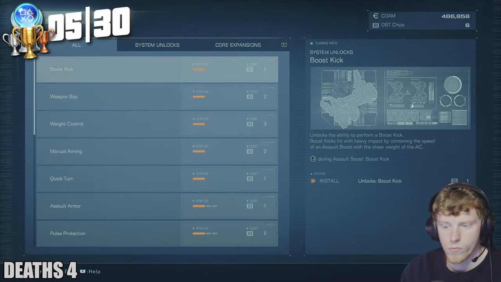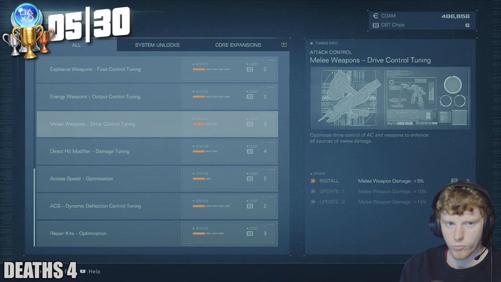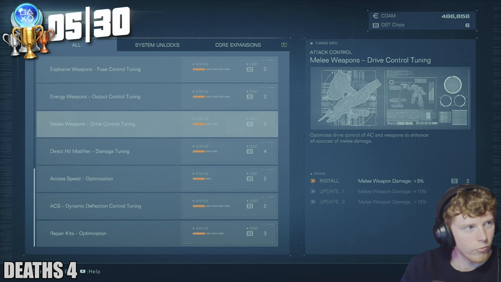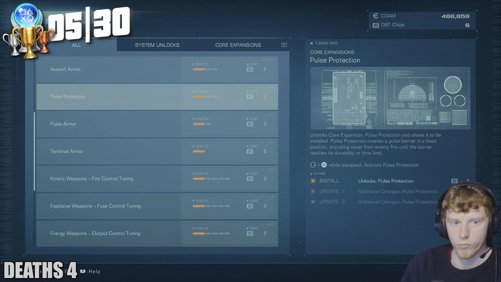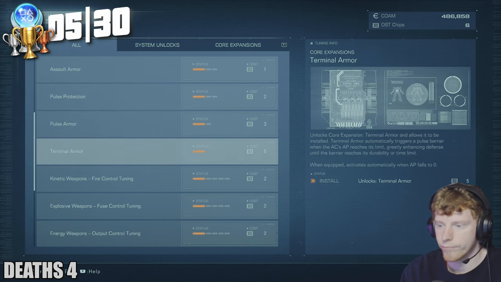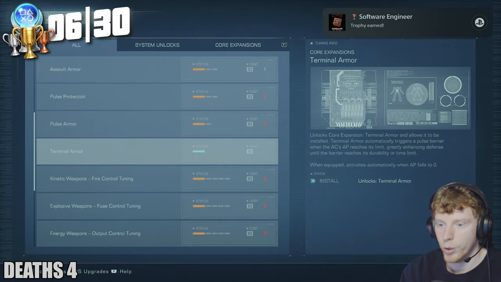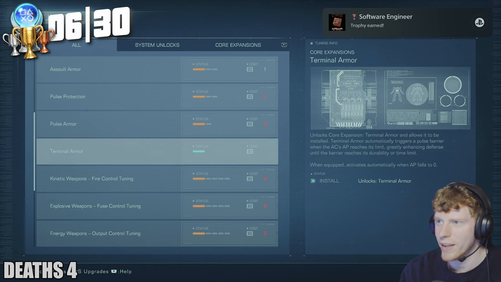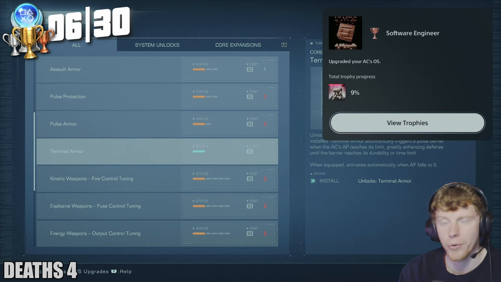Once I've done that, we unlock arenas. And if you do arenas, they're kind of like little mini boss fights. And every time you complete one, you get OS points. You spend these OS upgrades on your mech. We do our first one and grab this trophy. Oh, Software Engineer. That's for purchasing our first AC OS upgrade.